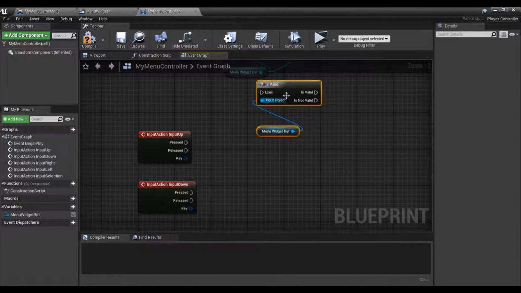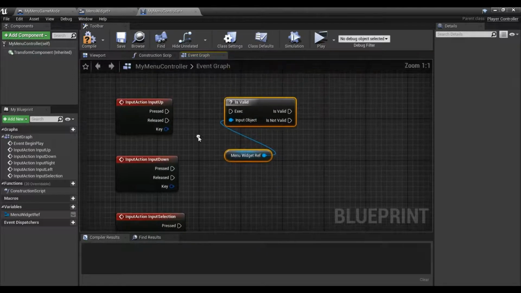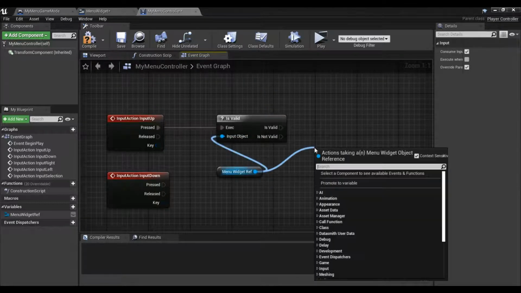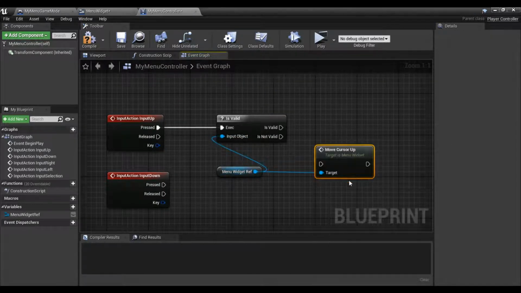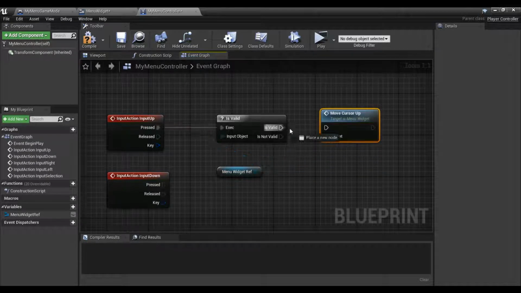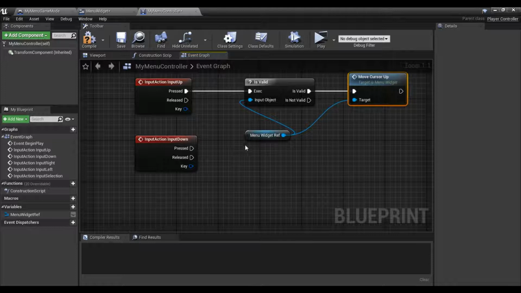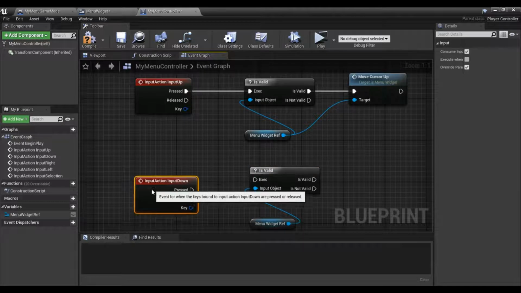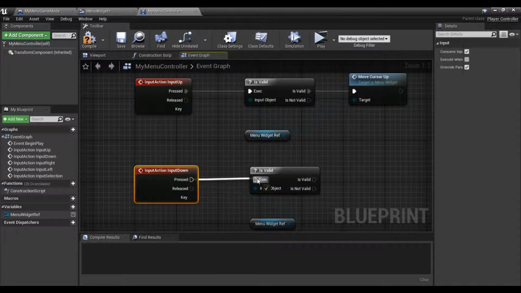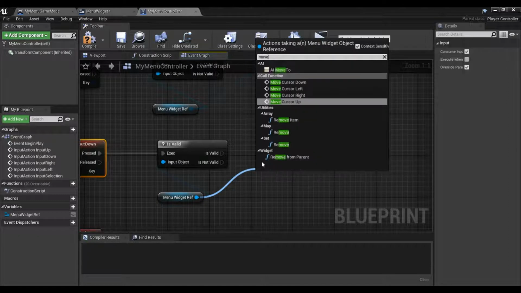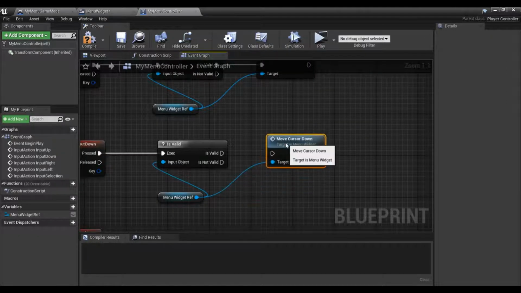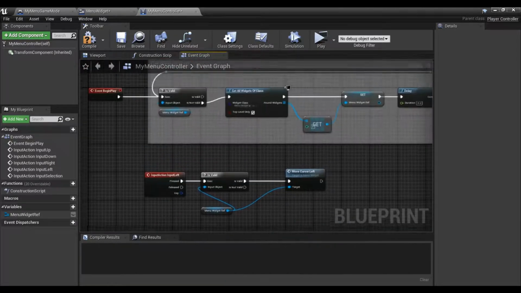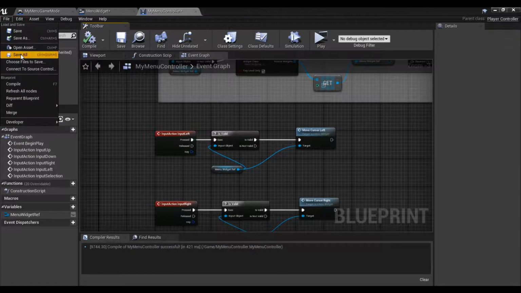And I'll do the same for up and down. Okay, so that should be good enough. We'll go ahead and compile and save. I'll do a quick save all.